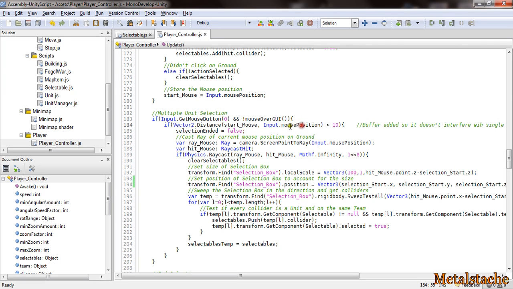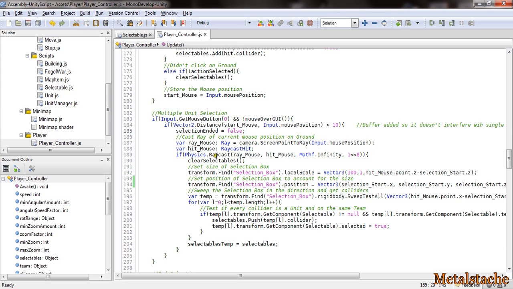So I check if its distance is greater than a certain amount, just for error checking, between start mouse, which is the screen position, and the current screen position. This is used for a later thing. Don't need to have that right now, but this script is being updated right now, so there are going to be some changes to what I have currently.